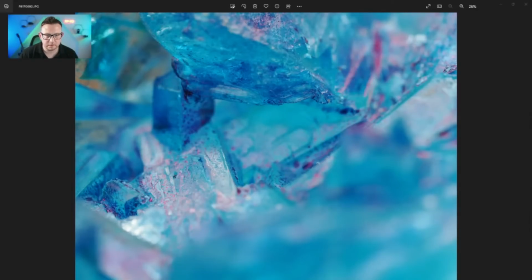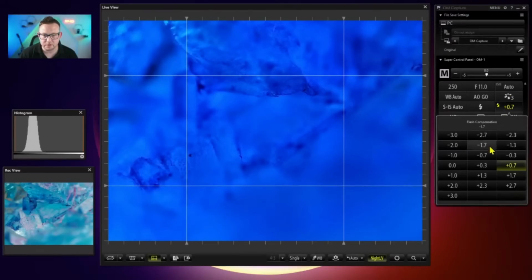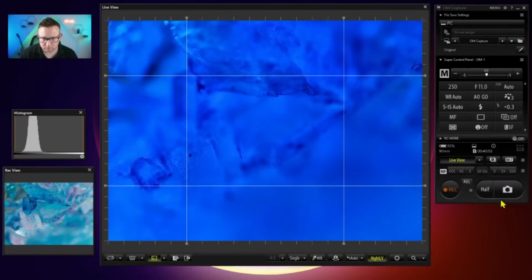Okay, so let's pull that down. Let's take that away. Let's think it's a great shot, but I want more detail. Okay, let me just, oh, I'm clicking on the wrong screen because I'm reproducing screens here. I'm going to just bring that down to 1/3 of a stop actually. And I'm going to take another shot. I'm not going to look at it right now though.